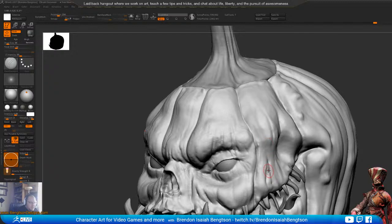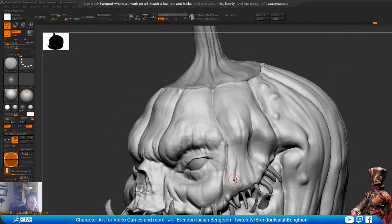I also want to make sure that I'm varying up the depth in some of these. Then I can make the brush a little bit bigger and get some varied depth in there.